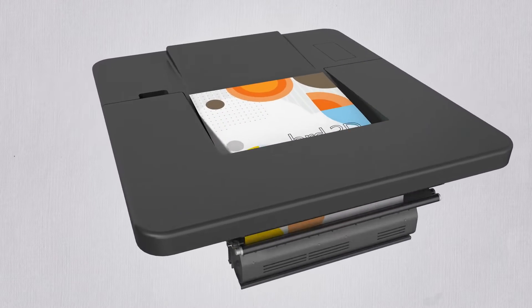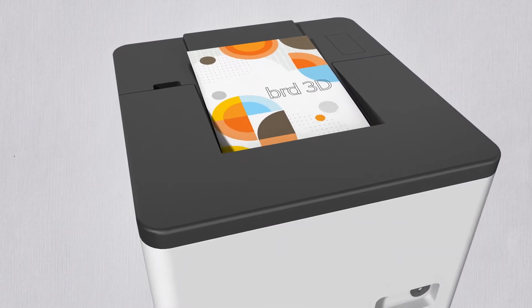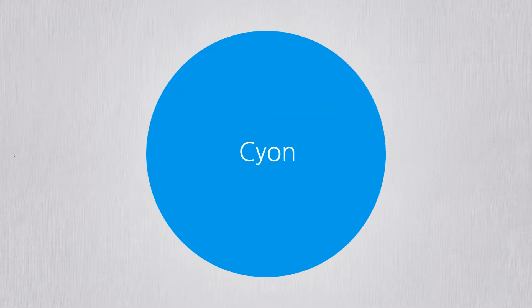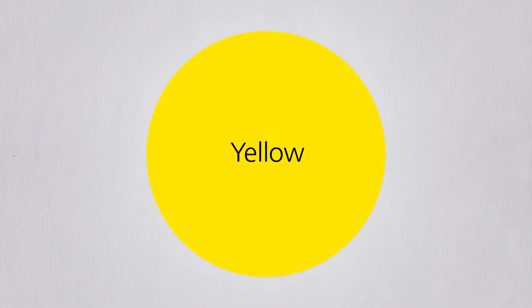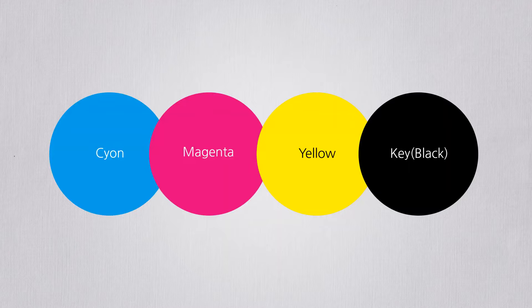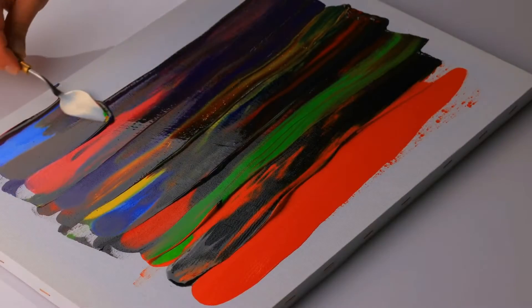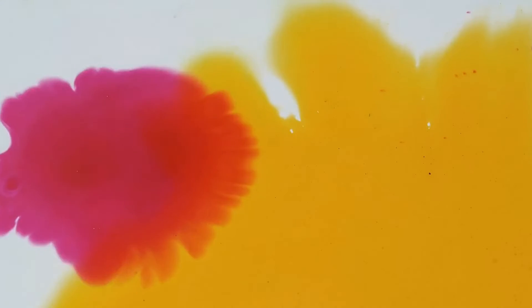In this video we will be going over how a printer works. Before we start, let's go over the color scheme of CMYK used in printing: cyan, magenta, yellow, and key (black). A variety of colors are described using the mixes of these four colors. We all have the experience of mixing paints to create colors in art classes.